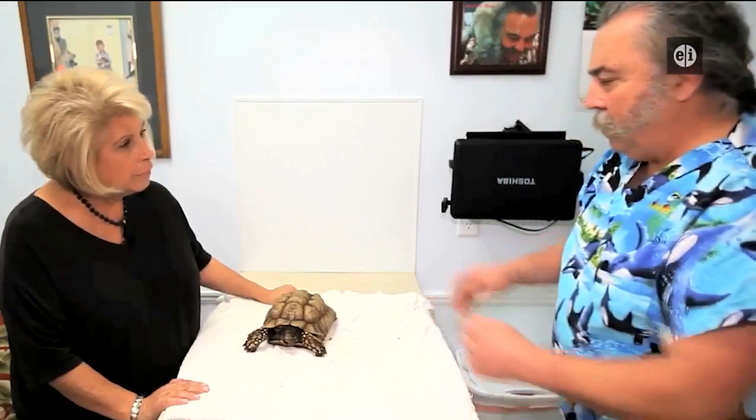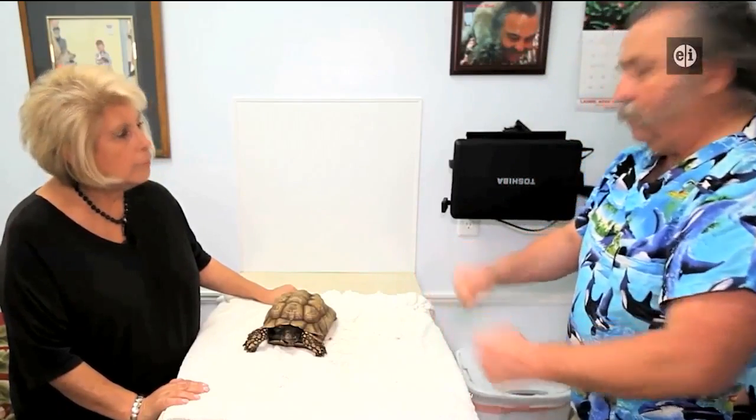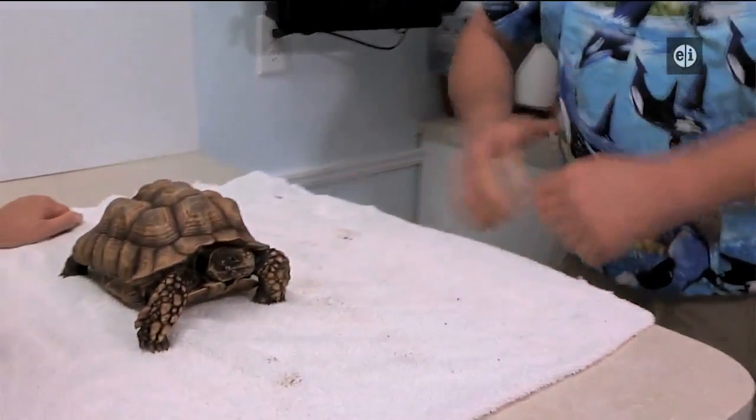And once again, when you're done playing with your tortoise, you wash your hands. 5% salmonella rate, nothing compared to a snake. But once again, not for everybody, not for people that are super immunosuppressed, immunocompromised, and do your research, find out if you can have one of these guys, and if you can meet their needs. And if you can't, don't get them.